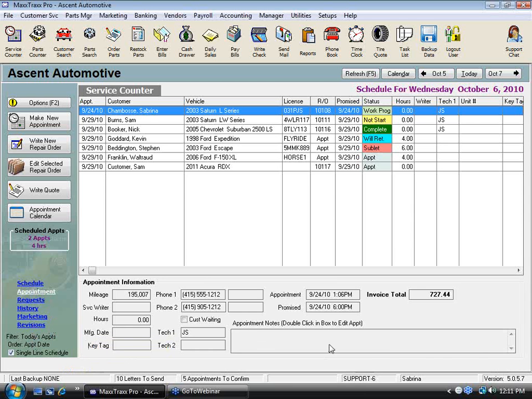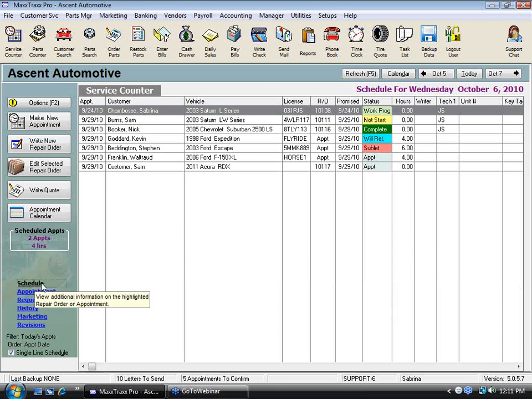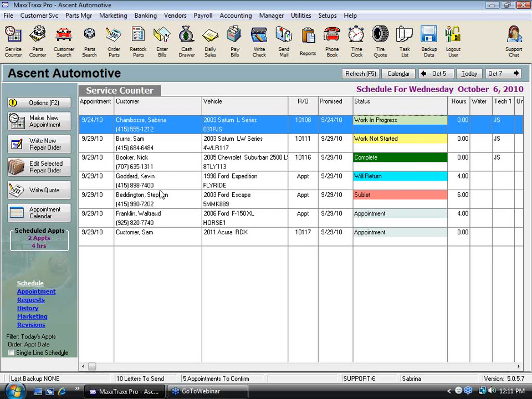Now what these links do is just change this view down here at the bottom. It has to do with your workflow, and it's custom. You pick which view is going to be custom to your workflow. So the schedule, if you have a huge schedule, if you just click on schedule, it shows everybody. But since I typically don't fill up my schedule, or some people actually use double line, not this single line schedule down here. See this checkbox? They like to actually see more information without having to actually click in there.